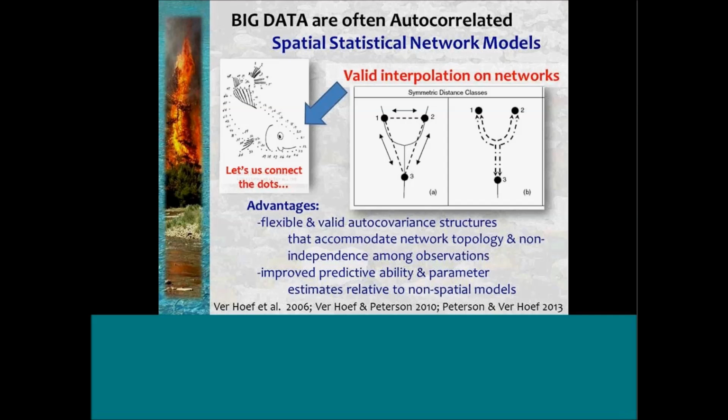And so on this particular project, we've been working with Aaron Peterson and Jay Verhoof, who have spent much of the last decade or so developing a new class of statistical model that is designed specifically for data that's been measured on stream networks. And so there are covariance structures that actually account for network topology and the way in which information flows on a stream network. And these just work much better with all types of data that are collected on stream networks. And they allow us then to account for that spatial autocorrelation, so we get unbiased information out of these big found databases. And they're kind of a perfect complementary tool to these sorts of big databases that we have in the Pacific Northwest with stream temperature data.